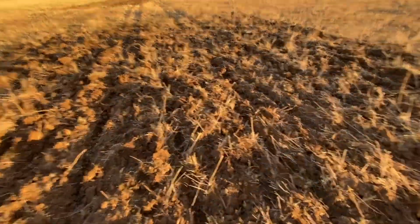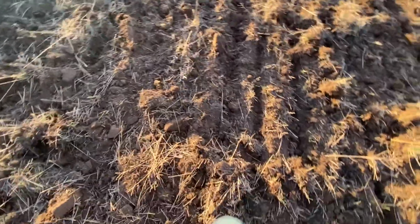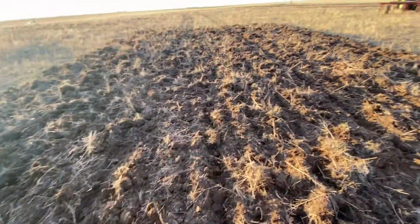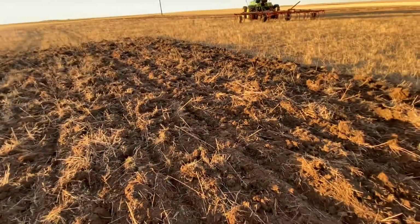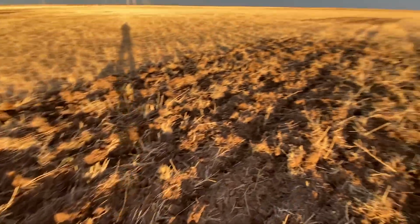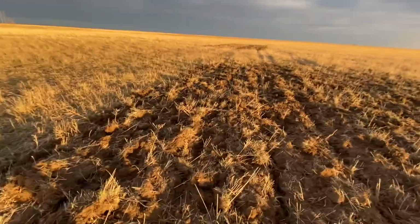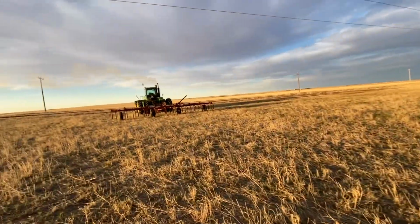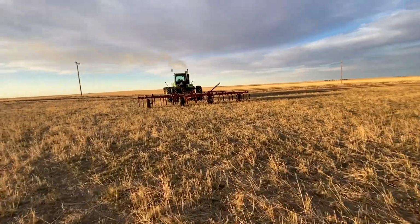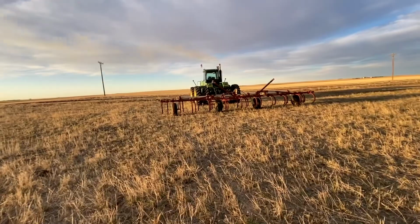Those are some bigger chunks, but this is why I want to come disc it, not necessarily to kill anything, just cut these chunks up, level it out some more, and I think it'll look pretty good. For the most part, it's getting a lot of the grass underneath and buried, mixed up and everything, so overall I think it's going to work good. So I'll let the tractor warm up a little bit longer, get my AB line set, and we can go from there.